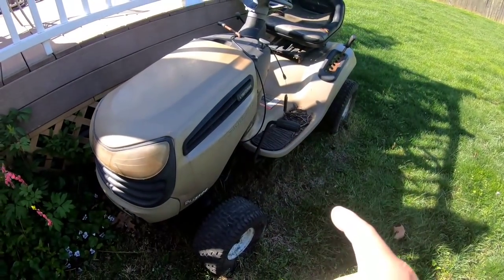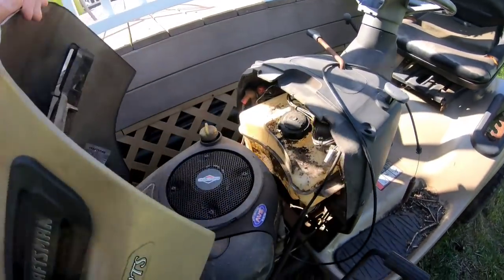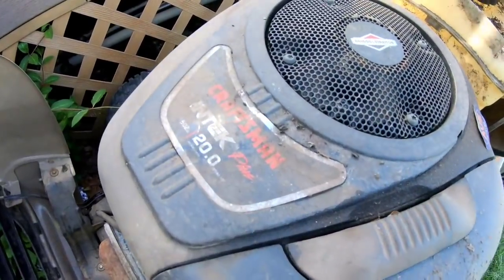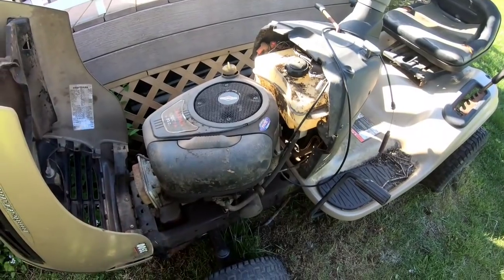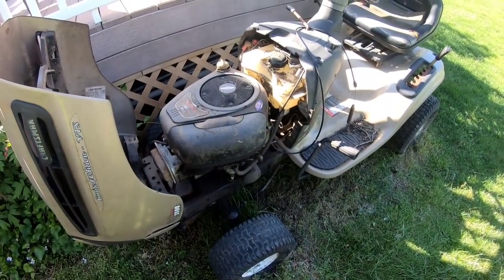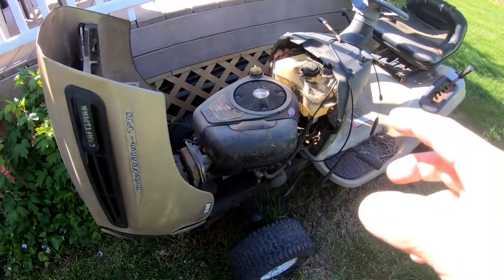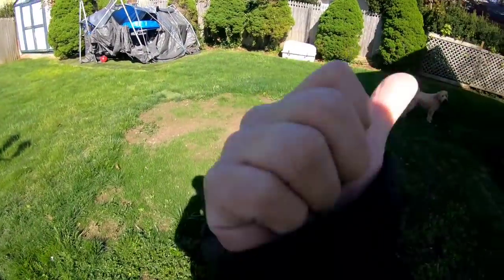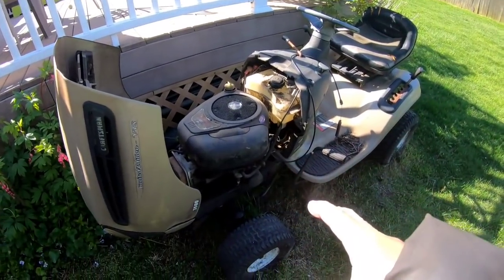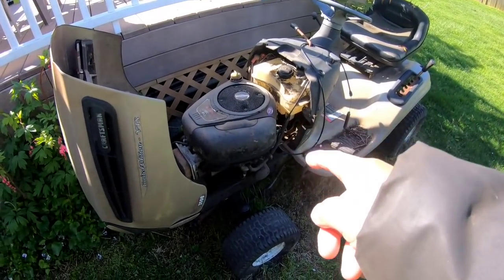Nick from Bellport gave me a deck for this. So I wanna take this engine out and put it on that one. This is a 20 horsepower intake. I don't remember whether or not this runs, but today I'm gonna try to get this over to the front and see if I can get this engine running. If I can, I'm gonna take this engine off and put it on that one over there. And then eventually put another engine on here and put the deck on. This is not a priority, but I do need this engine.